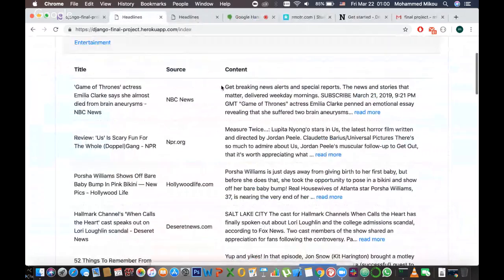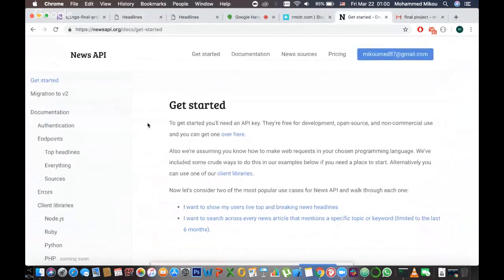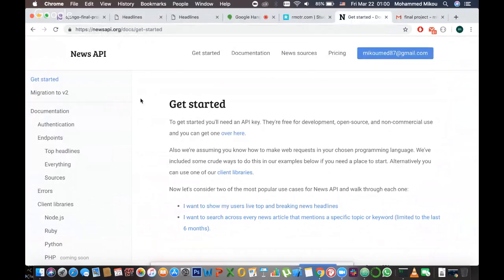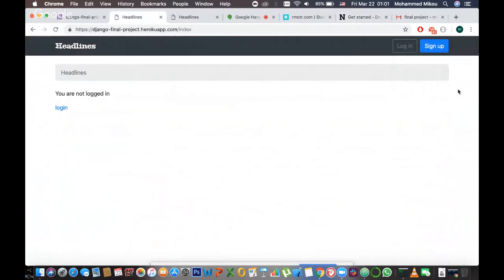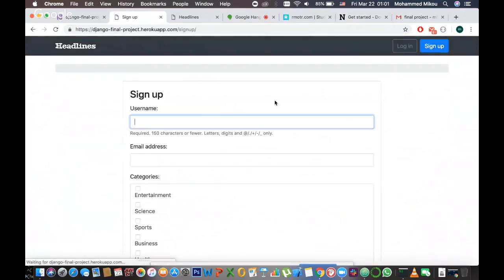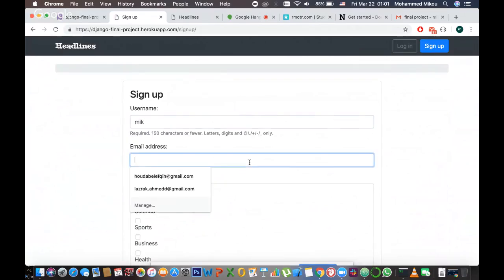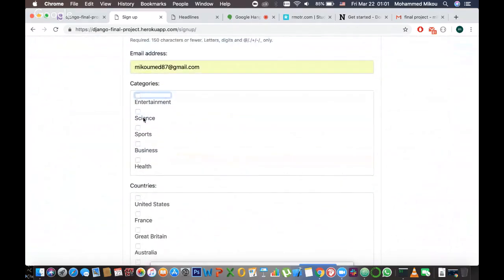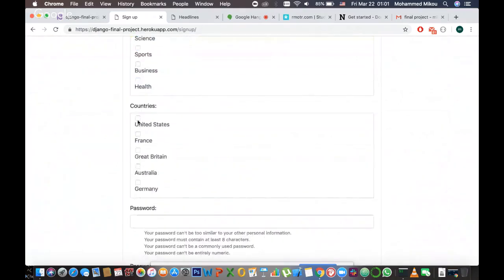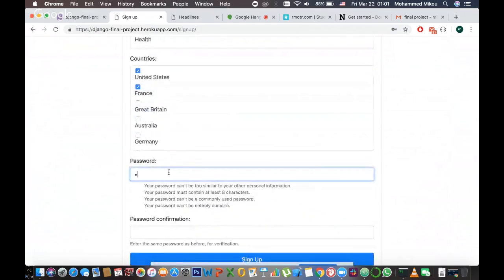I used this external API, called the News API. I can show you how it works from the beginning. You sign up, you choose a username, email, categories from those ones, countries, and the password.